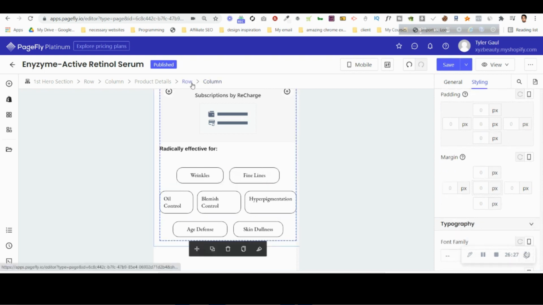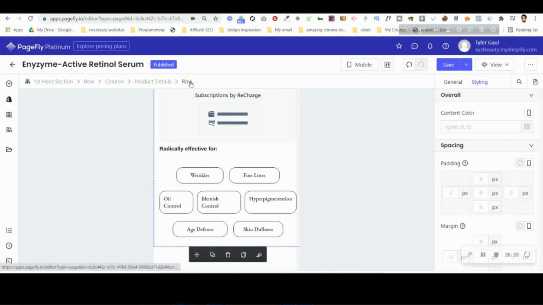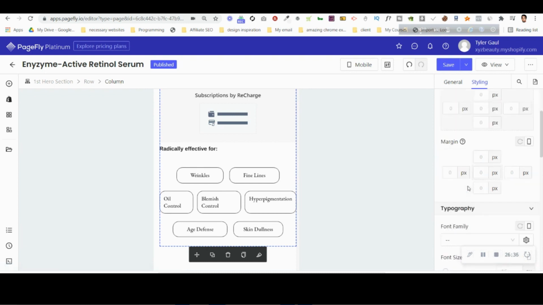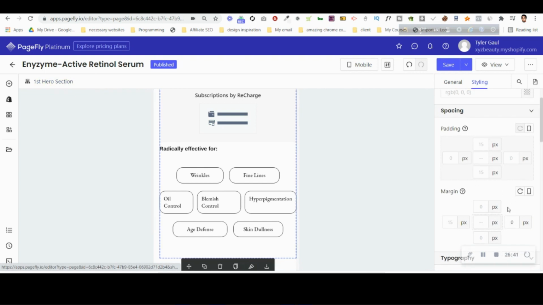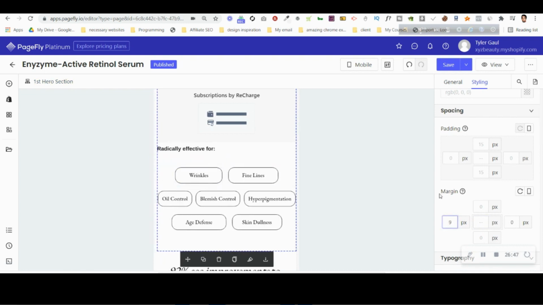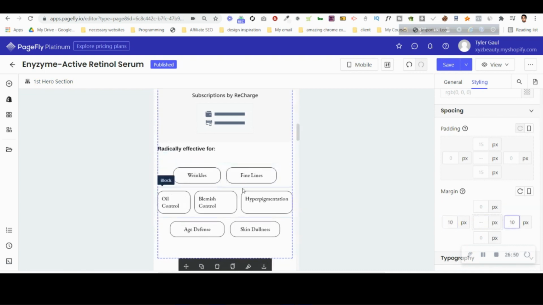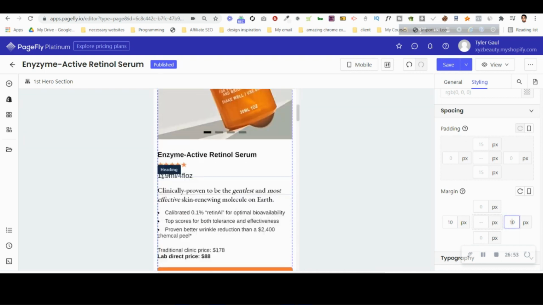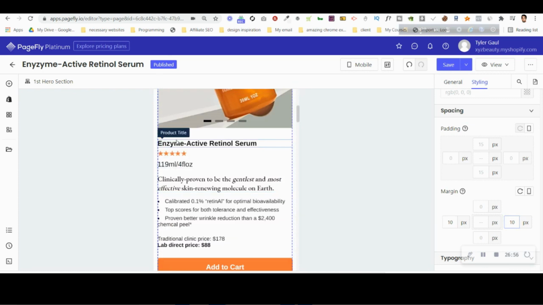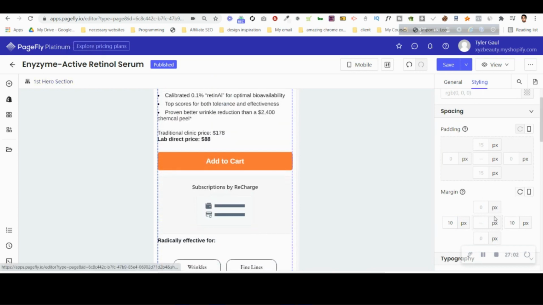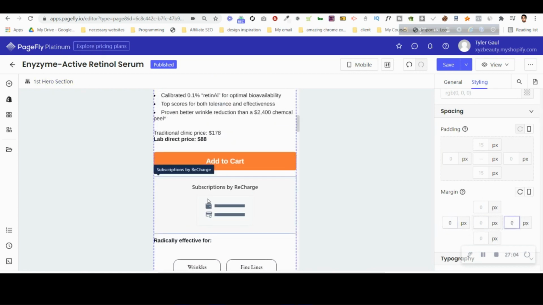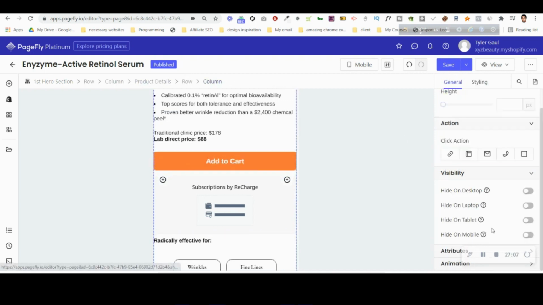If you remember, we have a few things to consider. We can give them a minus 10.